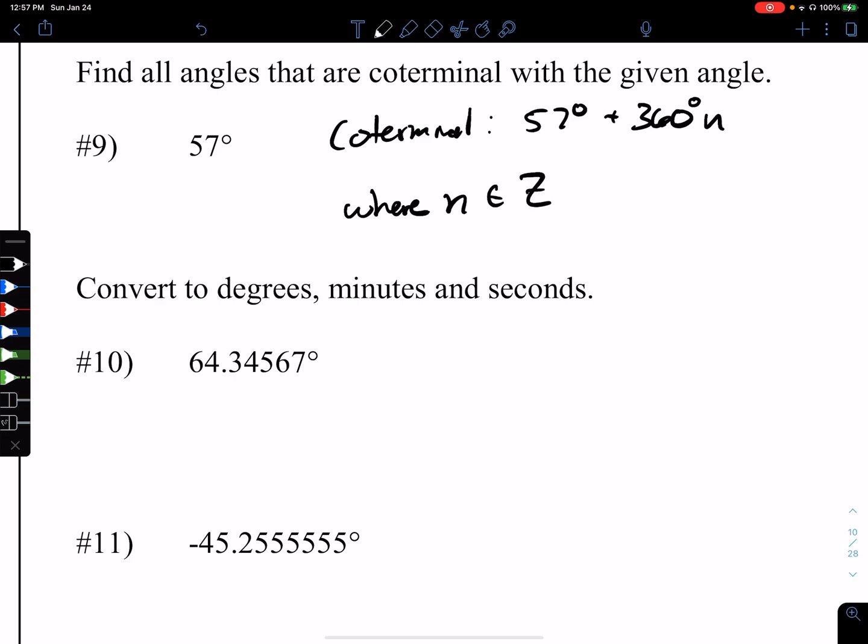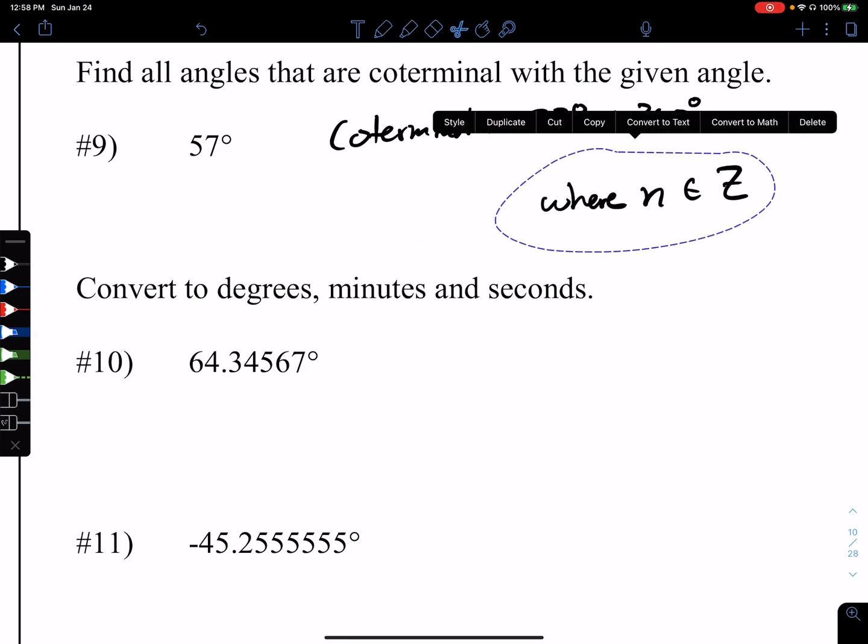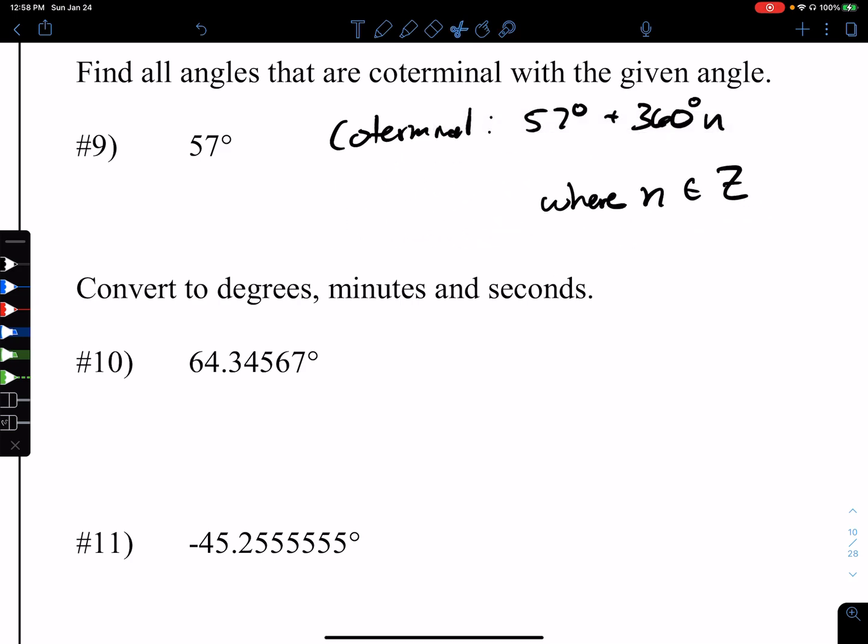Symbolically, I wrote n as any integer. This is n, an element of, looks like a C with a little horizontal line in it, and Z is the set of all integers. If you don't like this, then you could write where n is any integer. I wrote where n is in the set of integers, which is more succinct. That's why I like it, because I am a laserama.